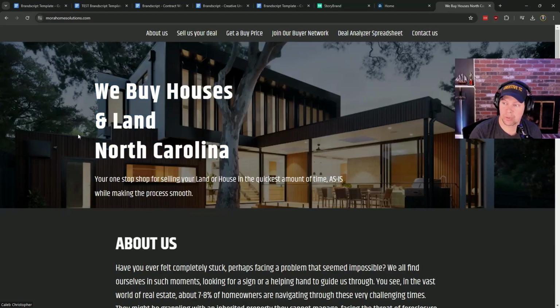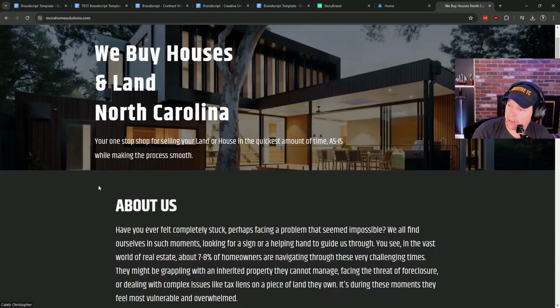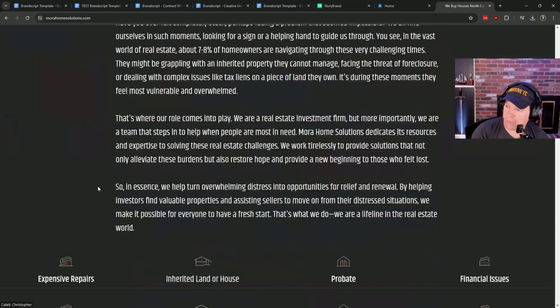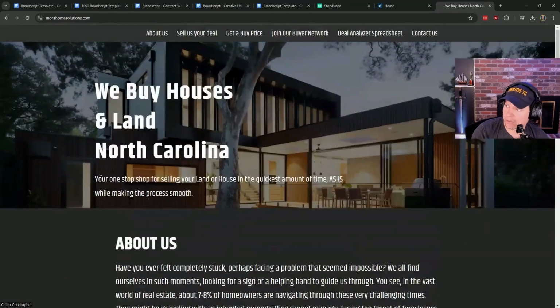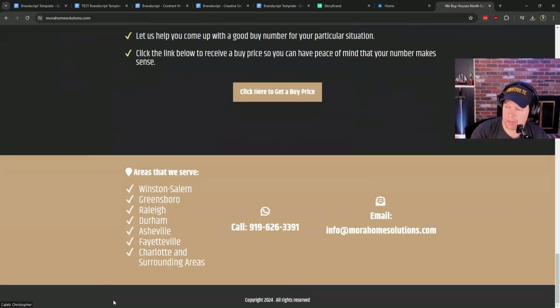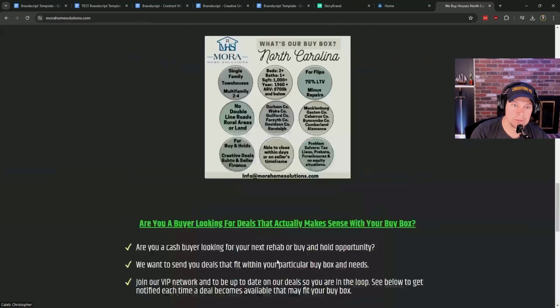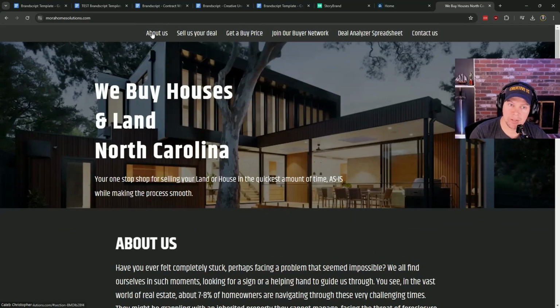When I go there, oh, okay, houses and land, North Carolina specific. It's very specific. I know who I'm doing business with, and if this applies to me. And then we have all the blah, blah, blah. Your call to action is mixed in. Nobody cares what about us. I would say this needs to be a footer link that if they're really looking for it, they know it's going to be down here somewhere. And it's not even down here. That's not a primary navigation piece.